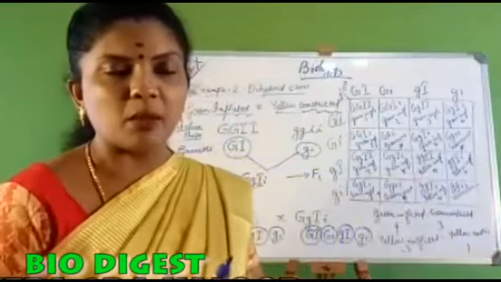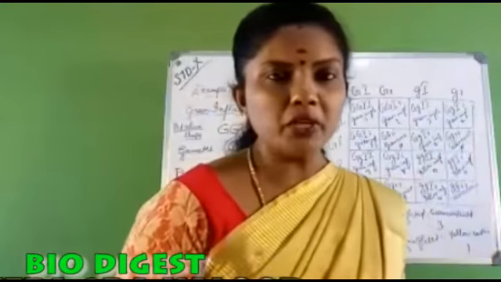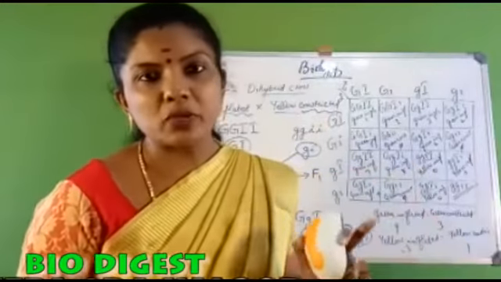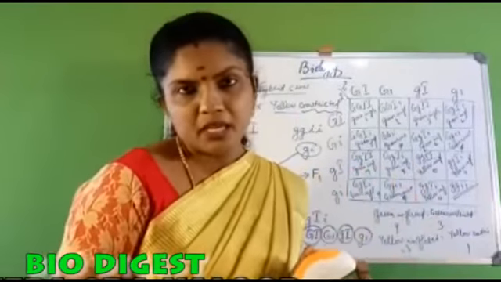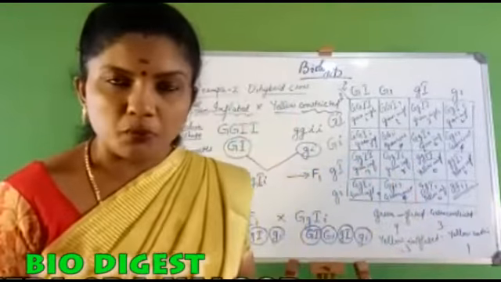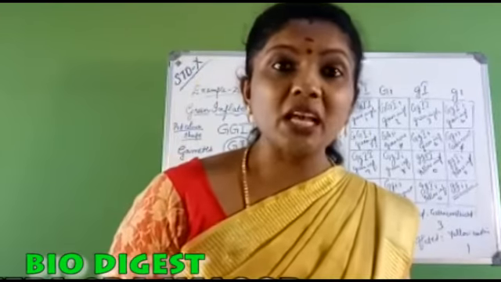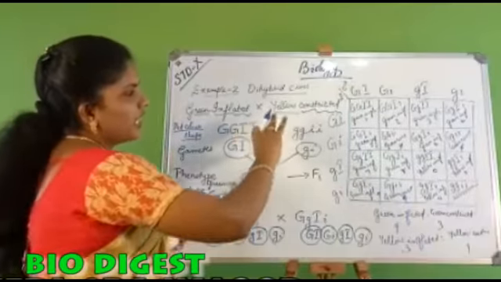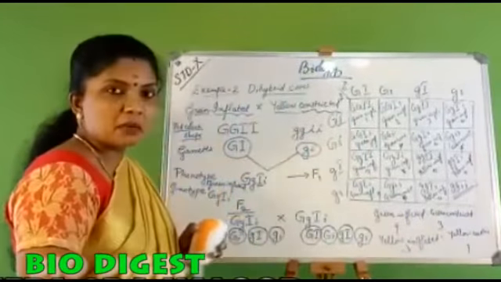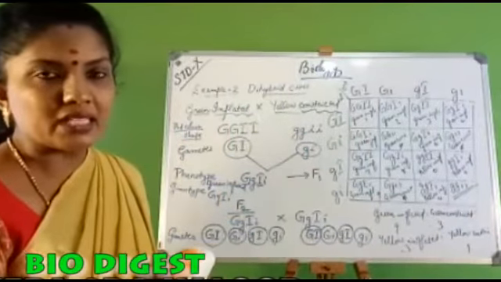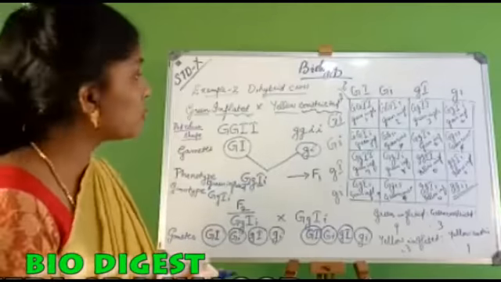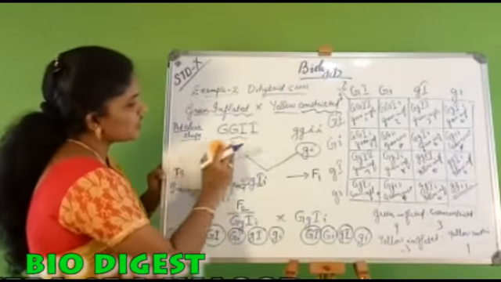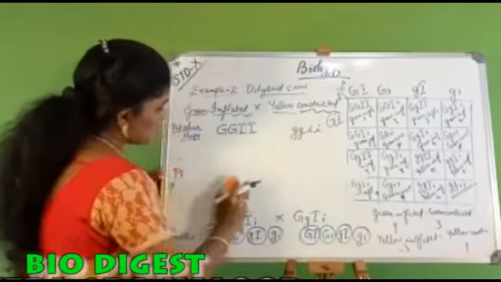This will be the same always. So the phenotypic ratio of a dihybrid cross will always be 9 is to 3 is to 3 is to 1. Now what about the genotypic ratio? The genotypic ratio is very complex. Sometimes in the question paper, even without drawing the Punnett square, you will be asked to write the phenotypic ratio of the F2 generation. In that case, how will you write it? I am just rubbing all this. I hope the concept is clear to everyone.